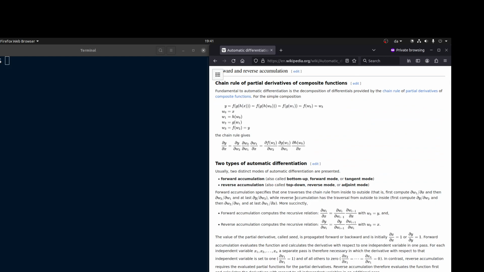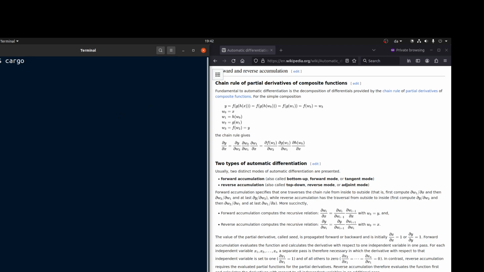And one thing in particular that is very used for these days is machine learning. So all of these machine learning libraries, they rely on automatic differentiation to find how the error function changes with respect to the input parameters. And today there's two ways to do it: forward mode and reverse mode. And today we'll look at reverse mode because there's a very interesting way you can do that.